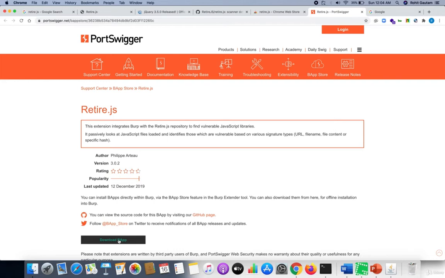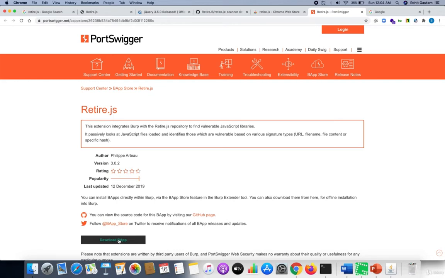This will be helpful when you're running onto any target. At that particular time, you can just run a passive scan onto that target, and Burp Suite will automatically scan for all the URLs and identify the JS links, which is JavaScript links, in that particular target, and will also scan the target in case they are running an outdated version of JS. It will give you an alert or an issue that this particular target is running this outdated vulnerable version of JS and is vulnerable or exploitable to this particular CVE.